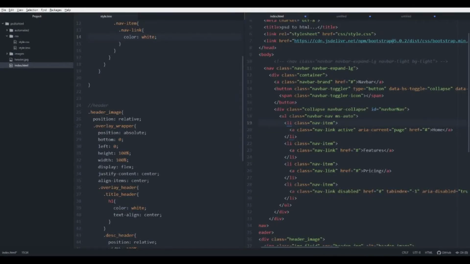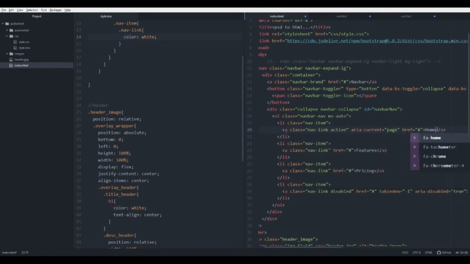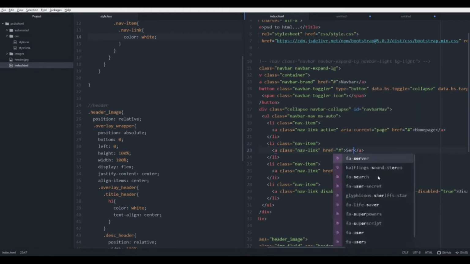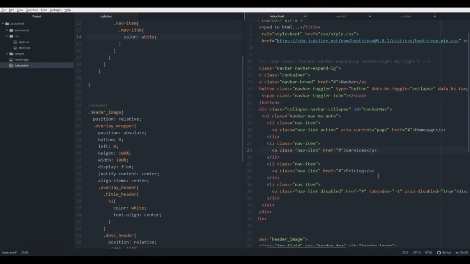In our code editor, let's put the right name in the link menu. Okay, first of all, this was homepage. Okay, and secondly, the second was services. Okay, like so, and about us.